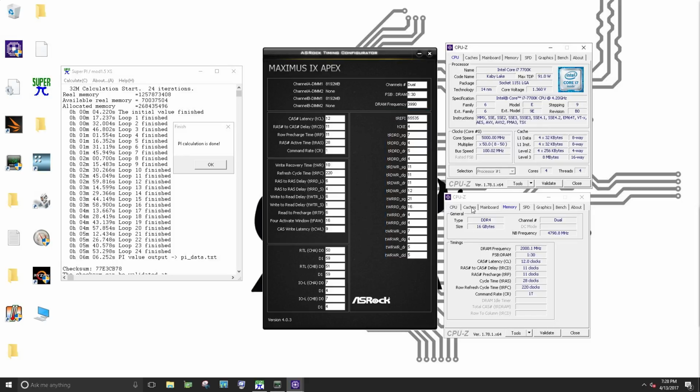Everything is manually set. Admittedly not by me, because I'm a massive scrub at RAM overclocking, but the Maximus 9 Apex has memory profiles saved into the BIOS, and this one that I loaded up is the 4133 2 volts profile, Dancop 4133 2 volts profile. I'm running it at only 4,000 because I can't get it to run at 4133, just because the kit I have here isn't really capable of that.